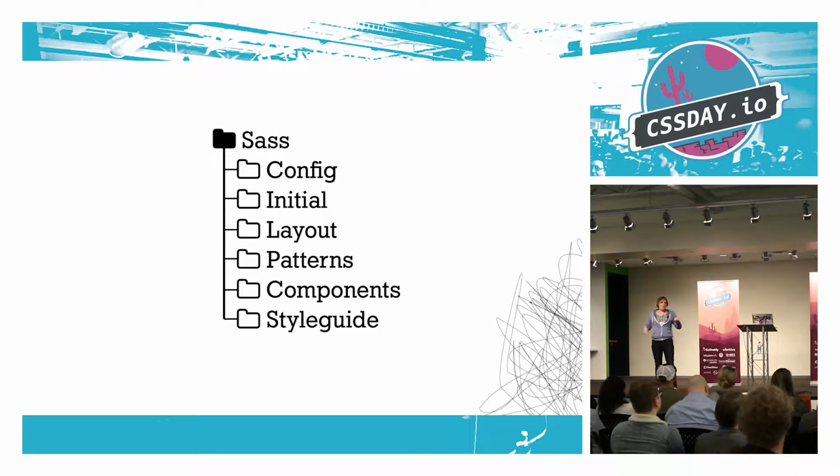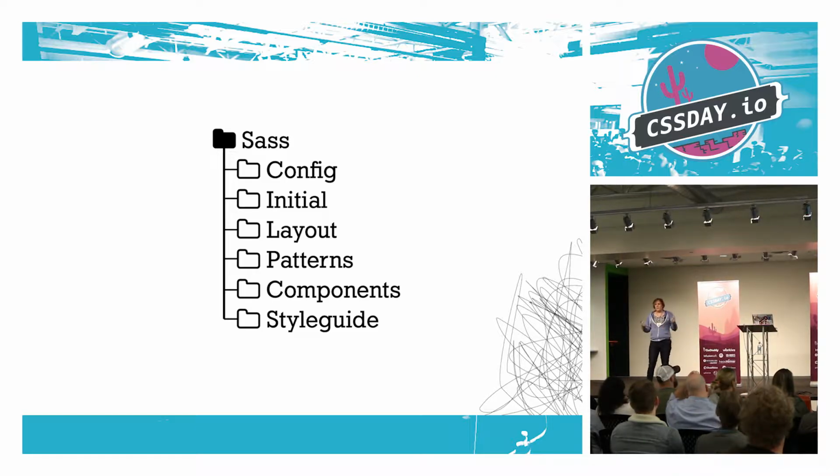And to me, it's a pattern if I can reuse it in various contexts with various types of content. So if it's not specific to one piece of content on the site, it's a pattern that I can use across different pieces of content, like a form. I can have forms for different things. That's a pattern. So then I put that in the patterns code, and that's got a broader reach. And then I narrow down the components, which are often specific to a type of content.